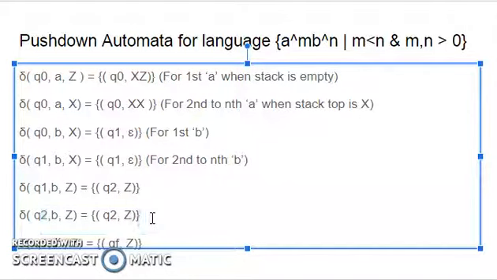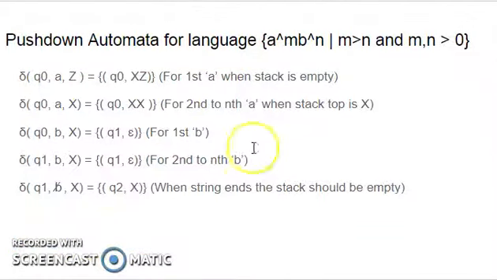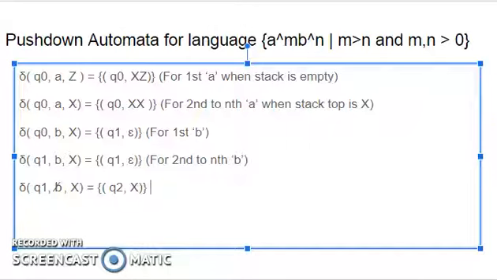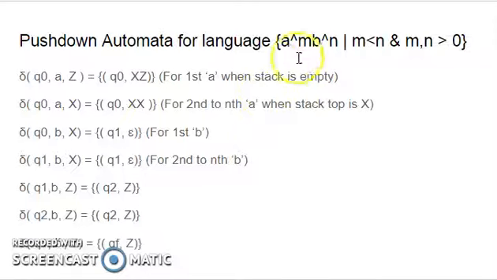And once we reached blank, that is, the last element has been reached, we will go to final state and accept the string. I hope this is clear. So we have solved two examples: one is a raised to m, b raised to n, where m is greater than n, and another is a raised to m, b raised to n, where m is less than n. I hope this is clear. Thank you.